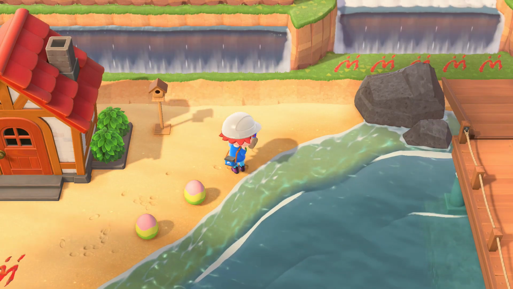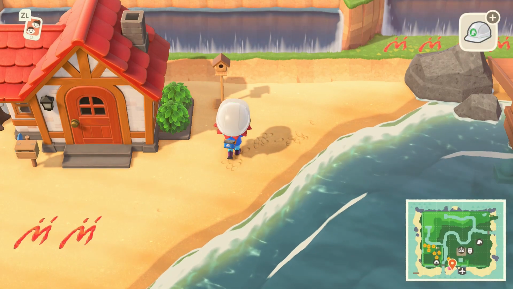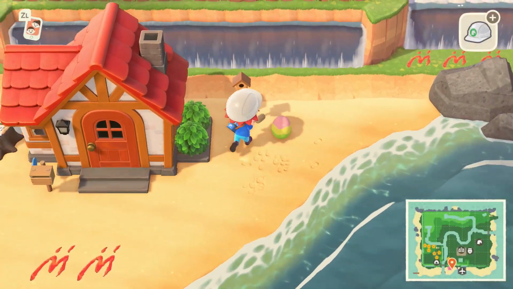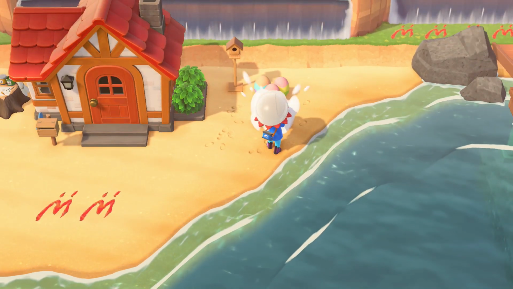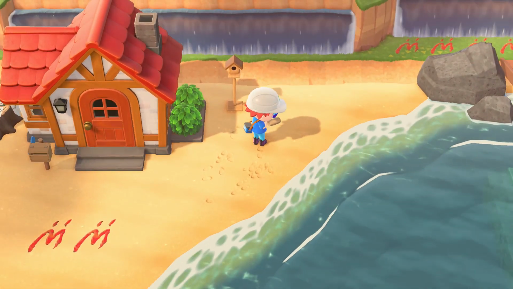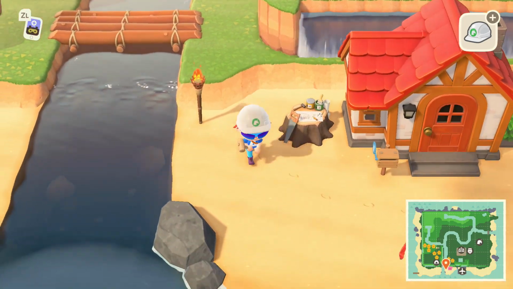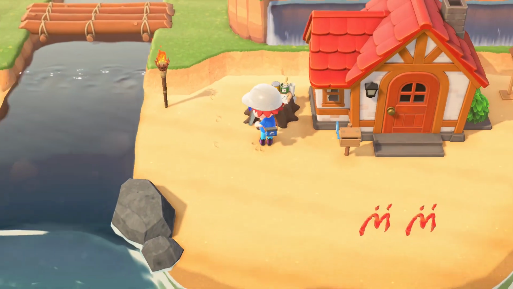Okay, so hold on, let me take the picnic set. I'm trying to see. I can't build. I'm just seeing. Yep, and that blocks things off, so I can't really build on the beach. Well, I could, it would just take... Well, you can also use the regular fence because I think it's smaller.